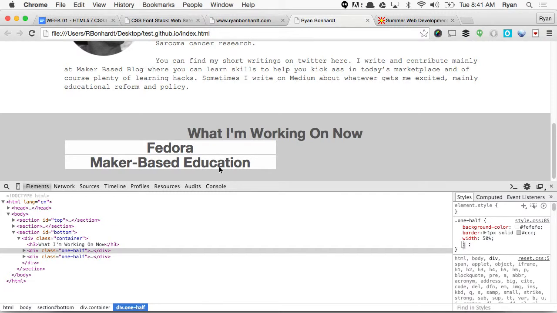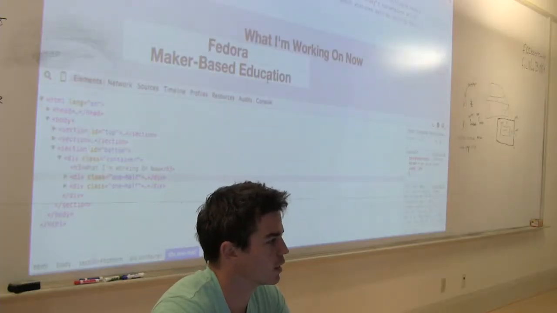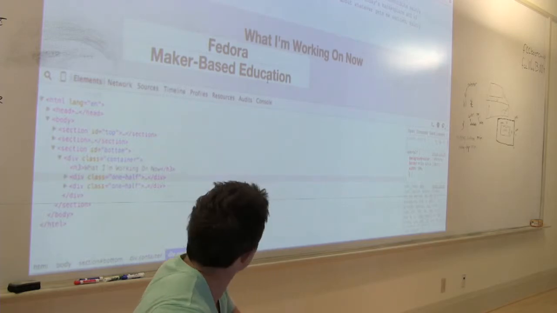And now, this is where the fun starts. We have to figure out how to get them to stay next to each other. There's 2 ways to do it. Let's go with a little bit more complex way, and then we'll go with the easier way second.